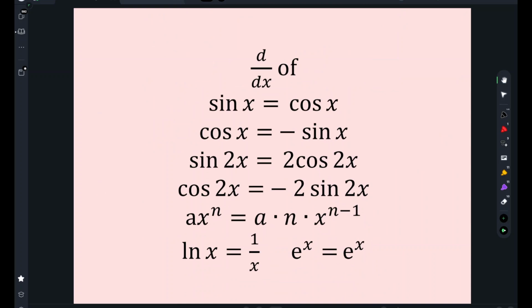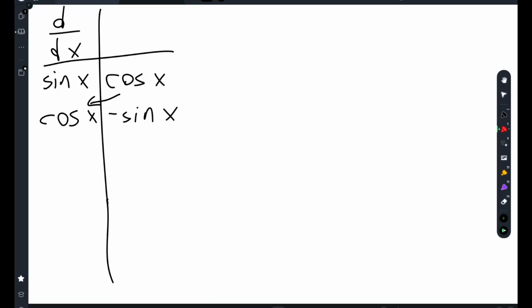So first off, let's start with looking at the first two, sine and cosine of x. So you really do just have to memorize these, right? But it's not too bad because sine just becomes cos, and then cos, when you turn it back into sine, it just gets a negative to it. But I do want to highlight something here. So again, we have that the derivative of sine is cosine, and then we have derivative of cosine is negative sine. But what if we keep going?